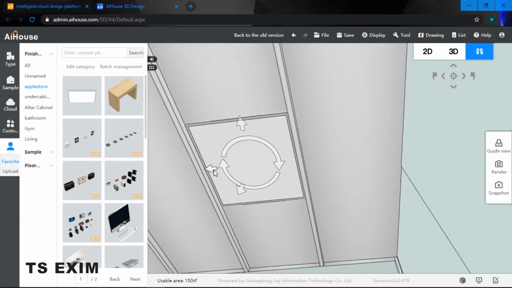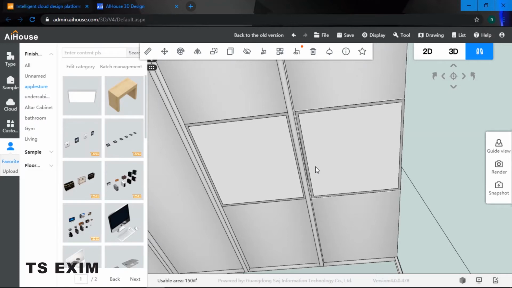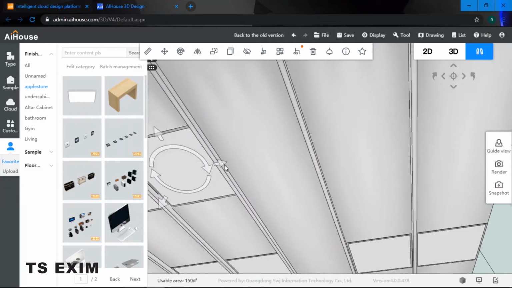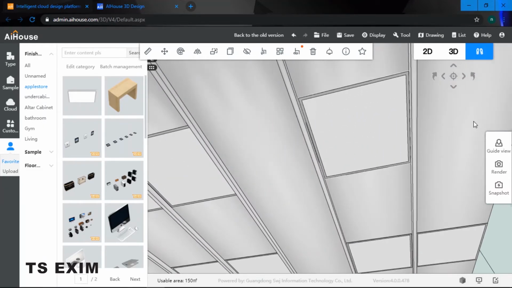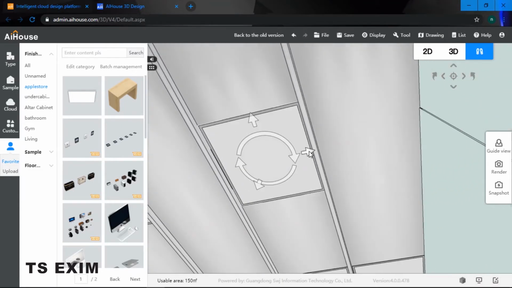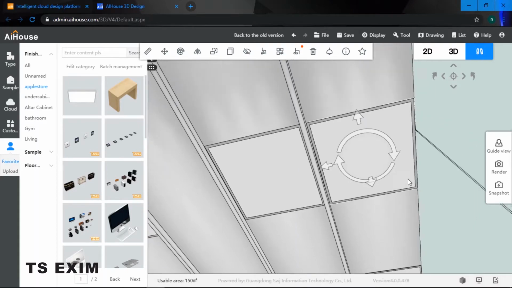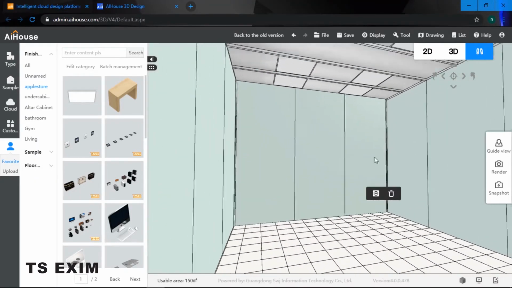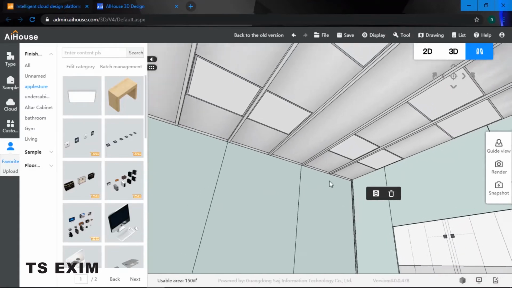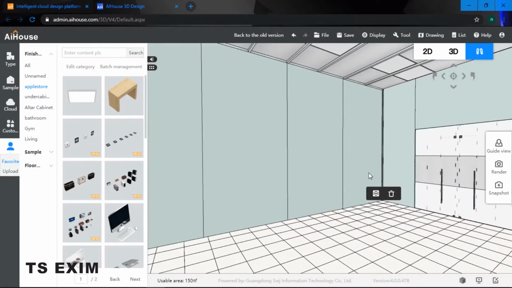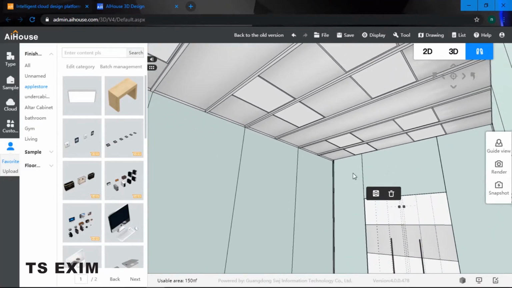Over here, shift control drag, shift control drag and shift control drag. So basically I have my ceiling completed. I have my layout, I have my tiles, I have my ceiling completed.